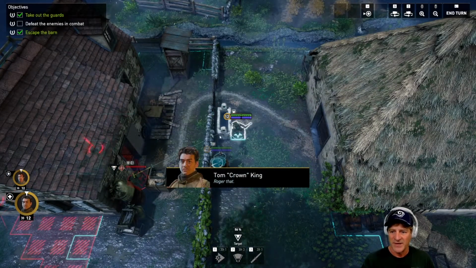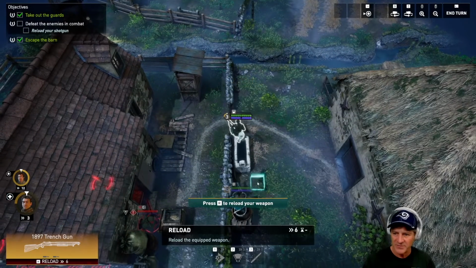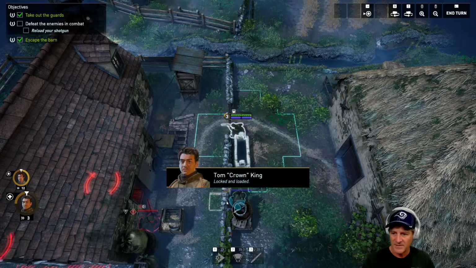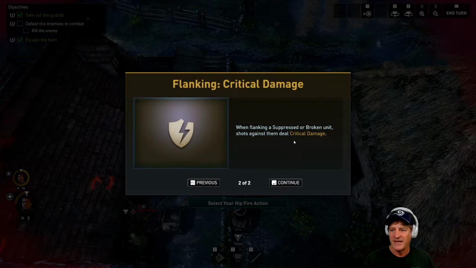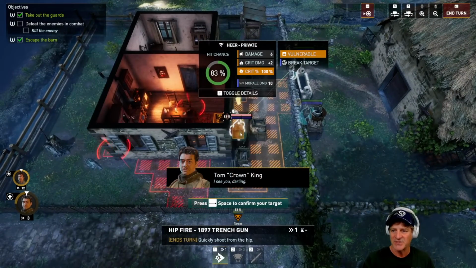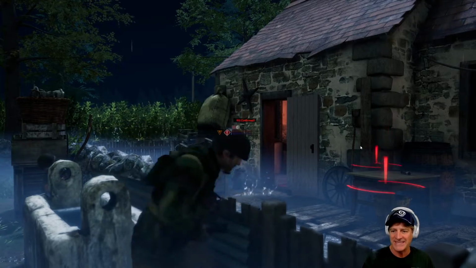Roger that. Okay, so now we're going to talk about flanking, which is basically to get the unit so you can take a shot behind cover. But first we have to reload. Out of ammo. All right, locked and loaded. Okay. And flanking basics. Units who are not benefiting from cover are considered to be flanked. And when flanking a suppressed or broken unit, shots against them deal critical damage. So this is a good shot because this unit's completely broken and we're shooting behind their cover there. So this should just about end them with critical damage, and it does.